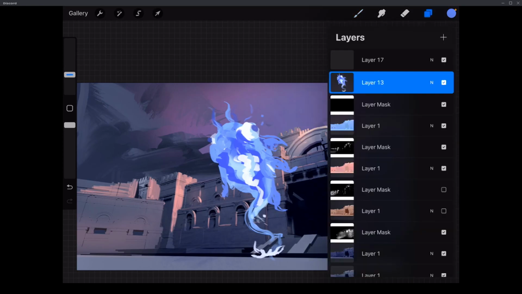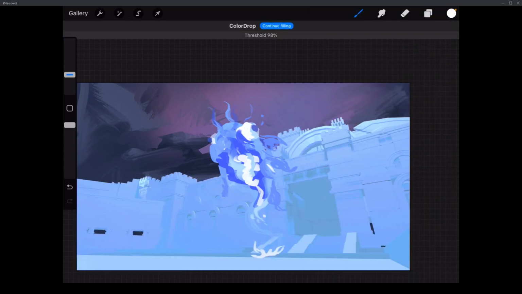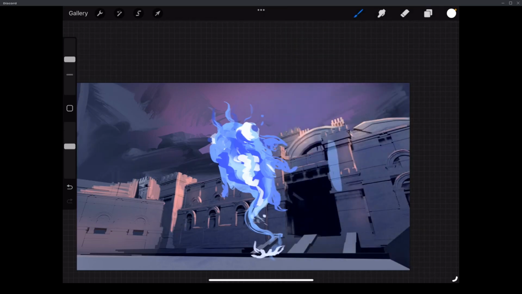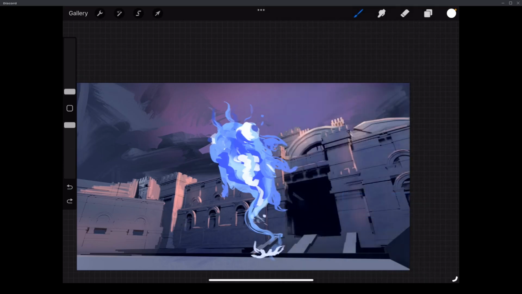Okay. The ambient light. Oops, sorry. I'm gonna go for soft brush.